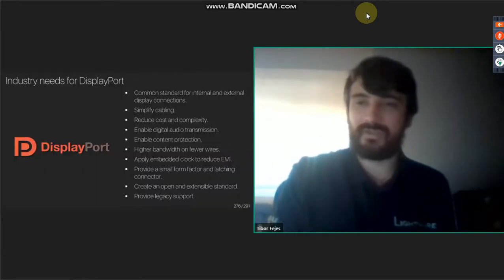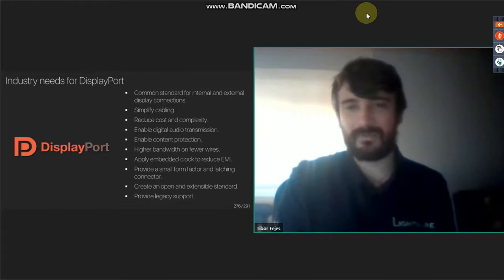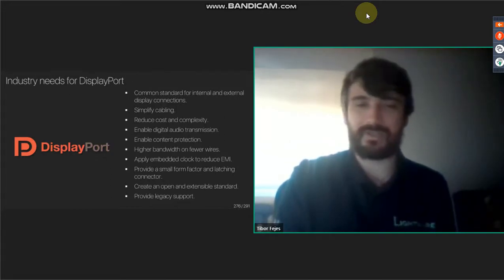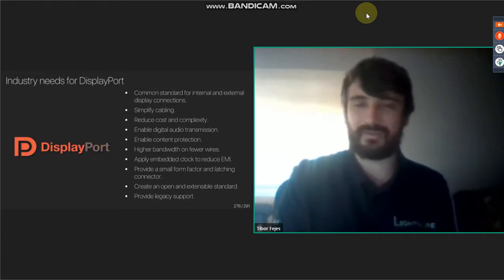DisplayPort came into being for many reasons. A big one was that there's a cost related to being an HDMI adopter and selling their products. Effectively, each connector, I think, is like 50p or 50 cents or something. Which, if you're a graphics card manufacturer and you're putting lots of connectors on your products, that starts to build up.